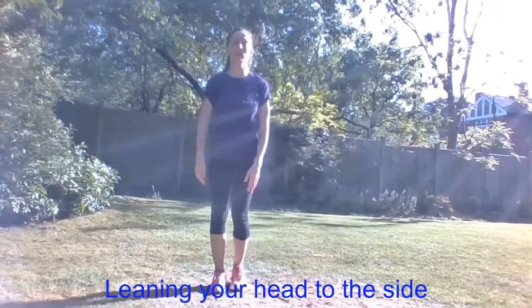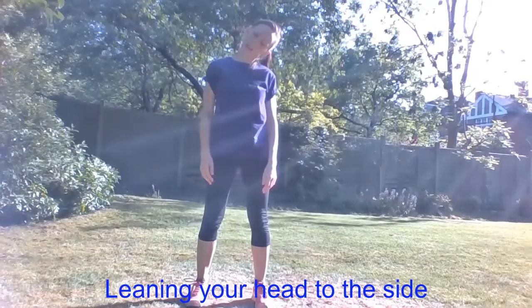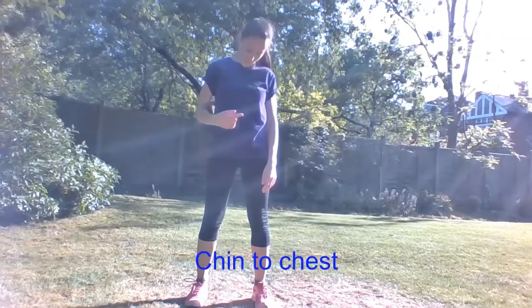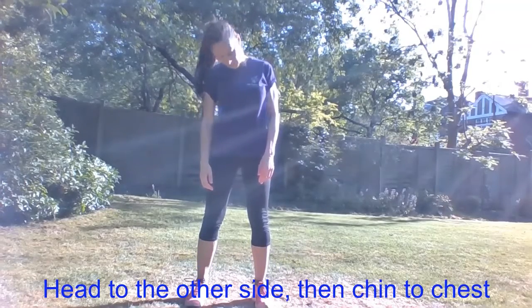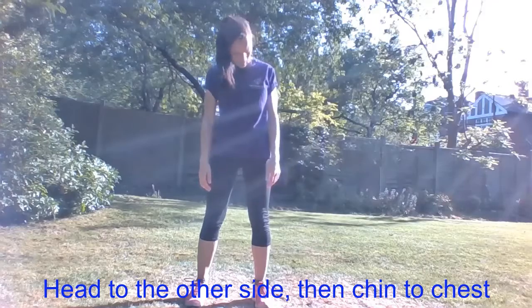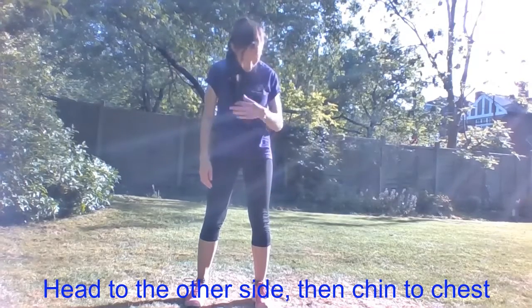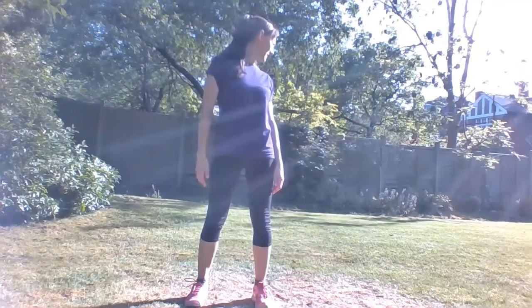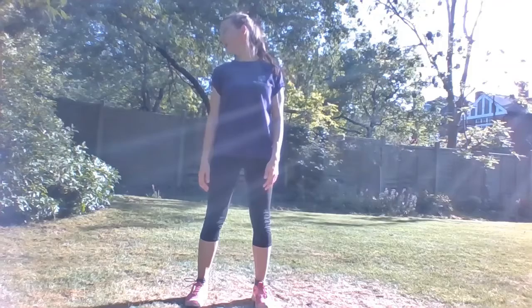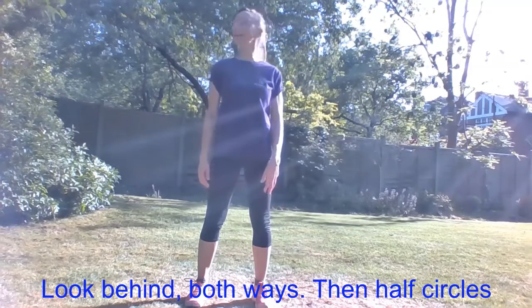And down. Head. Bring our head to one side. Lovely, chin to chest. Head to the other side. Chin to chest, leaning on your pillow the other side. Good. One more chin to your chest and to that side. Good. Gonna look behind. Look behind. Look behind. And look behind.